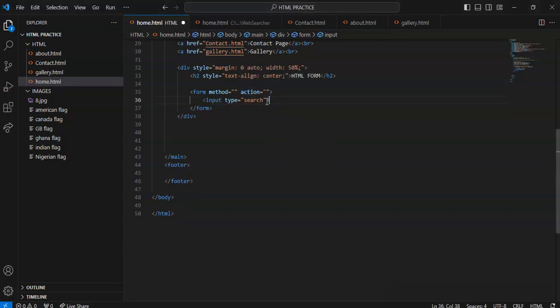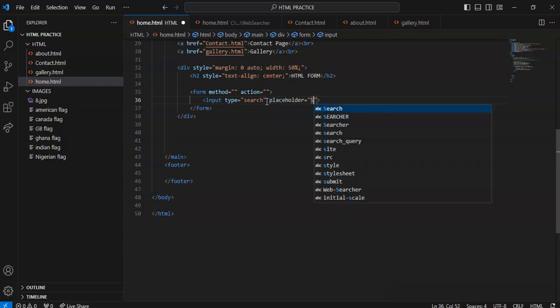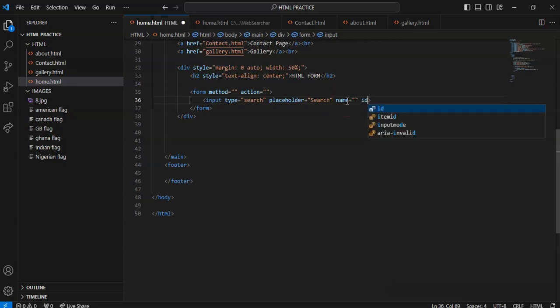Inside it we have a placeholder that says search, and then we should have a name attribute and an ID attribute. Then for every search, there should always be a button.